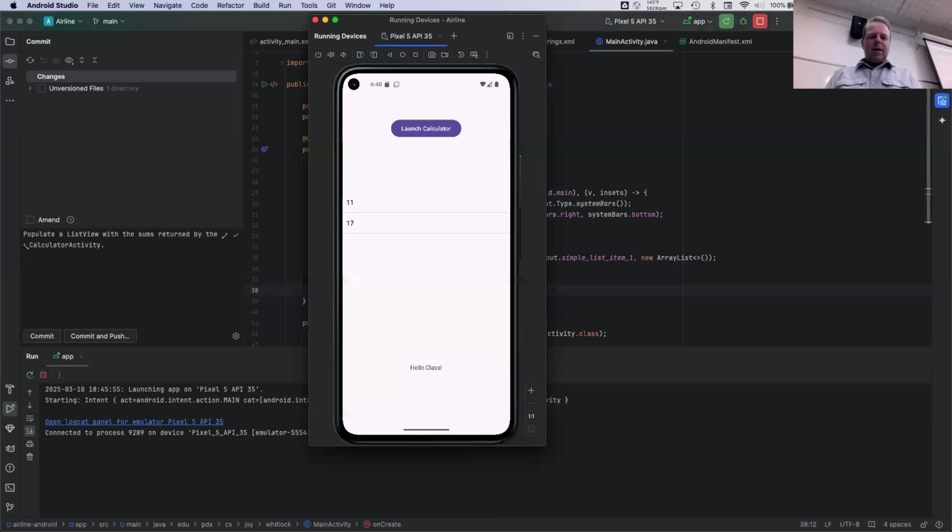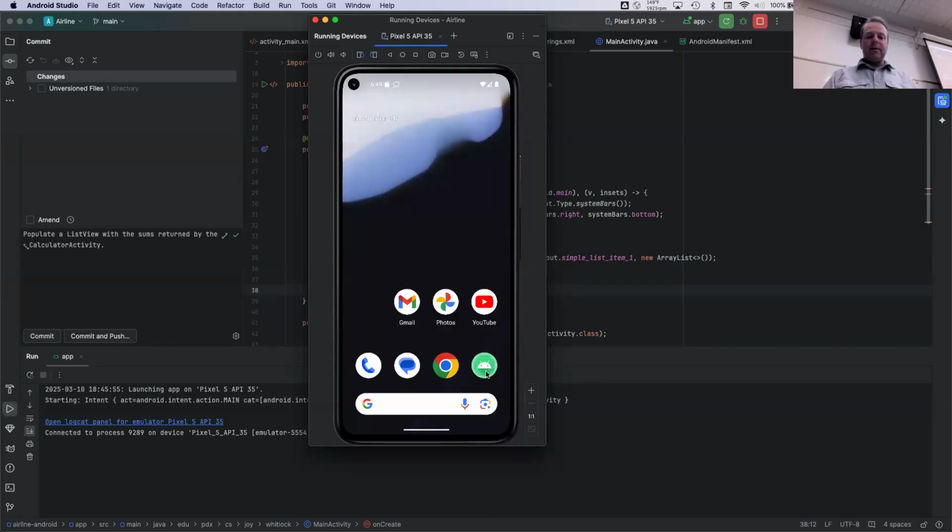So for my next trick, I want to persist the sums here into a file, so that when I end the application and relaunch it, it displays them.